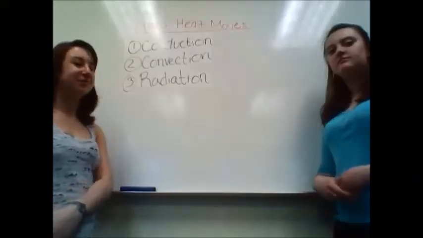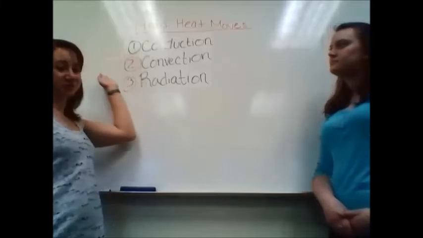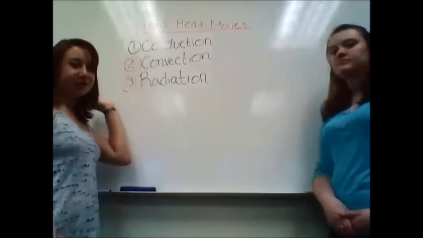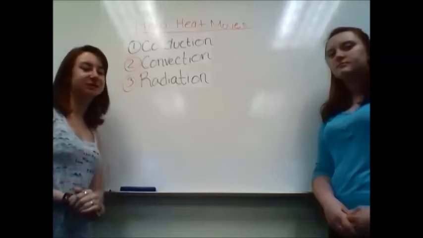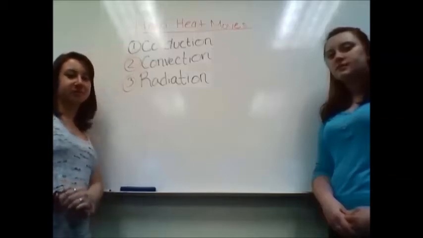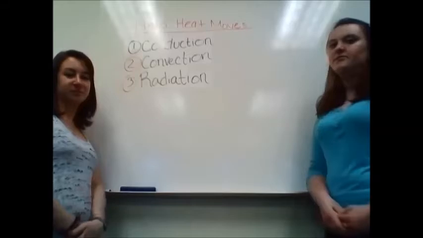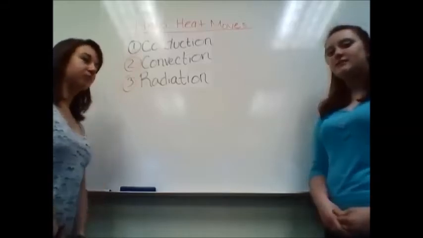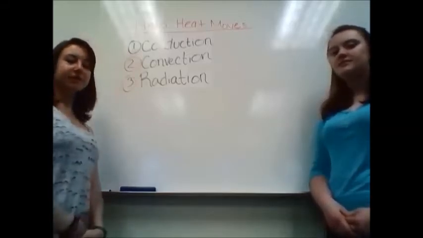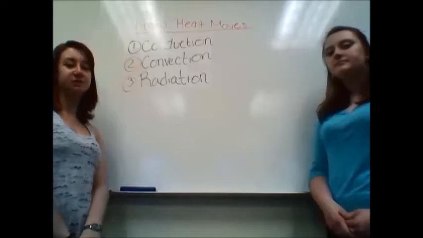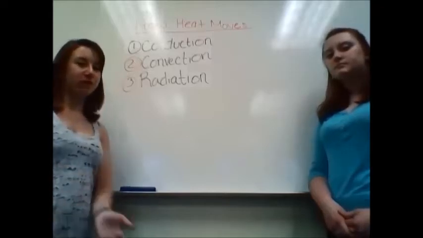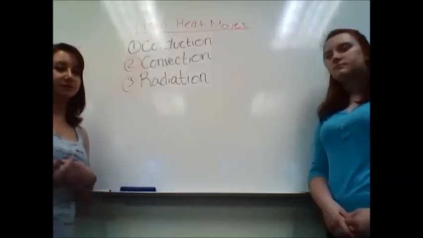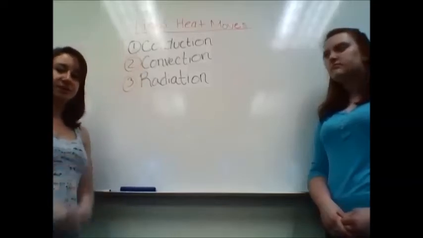This is how heat moves: 1, conduction, 2, convection, or 3, radiation. Conduction occurs when two objects are touching and heat is transferred directly from one object to another. Convection occurs when there's movement of a fluid to transfer the heat from one object to another. And radiation occurs when heat transfers directly from a source of an object to whatever is being heated, like the sun melting ice, and it just goes through space.